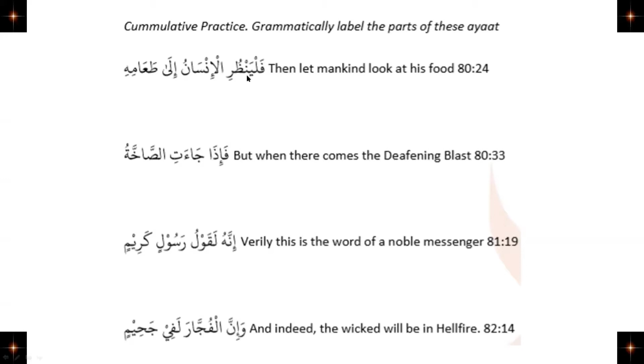Now, al-insanu is the fa'il of the yanzur. So Allah is saying, then let mankind look. So this is the fa'il of the looking. Ila ta'ami, what is he looking at? So jar wa majrur, mudaf ilayhi, but it can also still be maf'ul, by the way. This jar wa majrur and the idafa can be maf'ul, because this is what the human being would look at. So you are looking at this. This act of looking can go here, and it becomes maf'ul. So jar wa majrur can also be maf'ul when you go advanced.